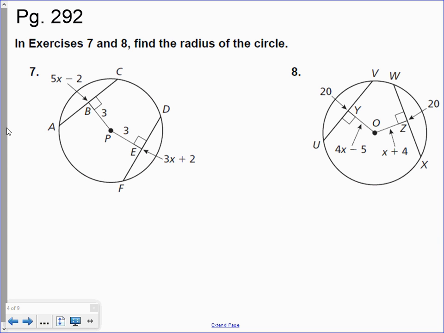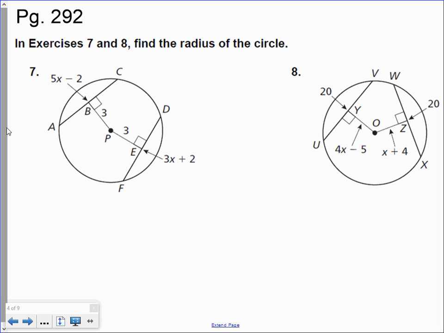We're just going to do a couple of these problems, mostly because these will be on your quiz on Monday or Tuesday, depending. Monday, I believe, is the even periods, and then, of course, also 5th hour. And then Tuesday will be all the odd periods. So depending on when you have your quiz, but this will be on your quiz. So 7 and 8 real quick.